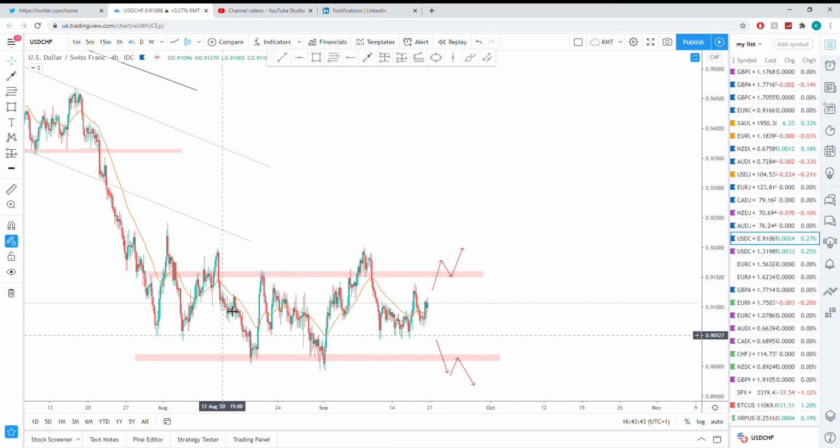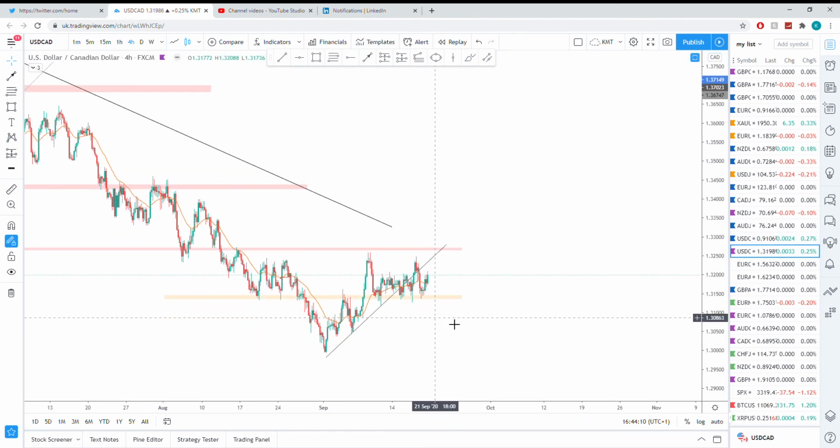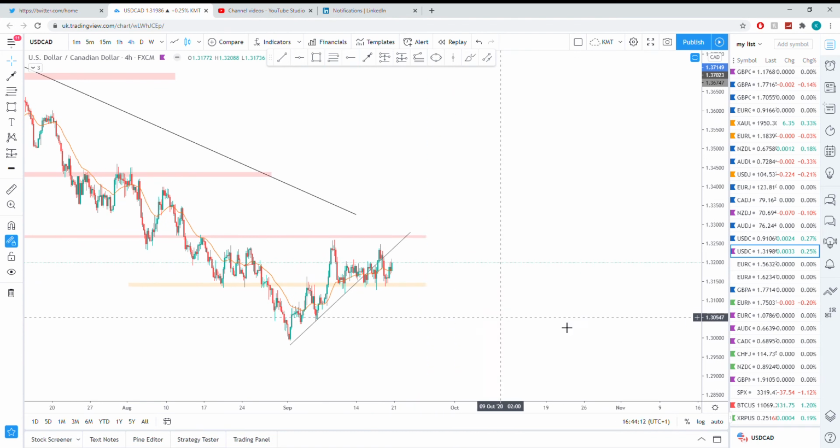So hope you can see that this is a nice range bound market here. And with your zones, you don't have to be that precise. You just have to make sure that your confluences are enough and you stick by your reasons for buying or selling. The bottom zone is roughly at 0.900, and the top half is roughly at 0.915. So if your zones are anywhere between them, that's pretty much where I'm looking to buy or sell from.